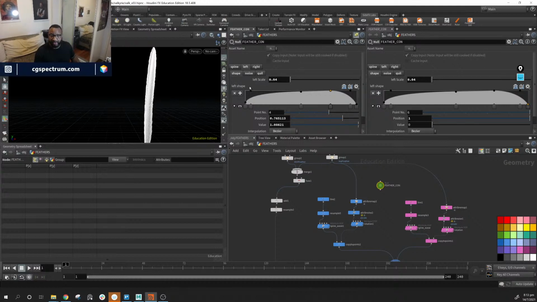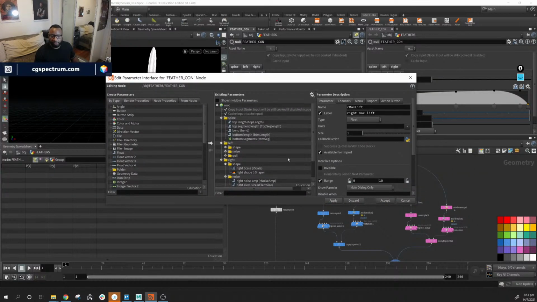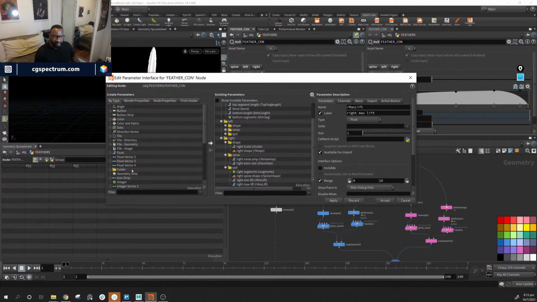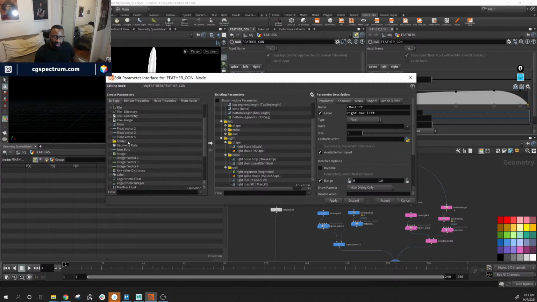So I'm going to put that under shape, and that's going to be a float. This is going to be L start rotation.